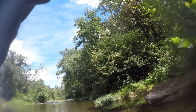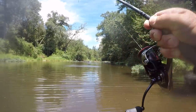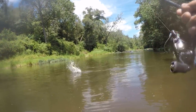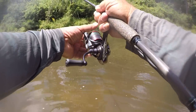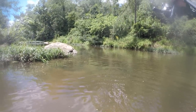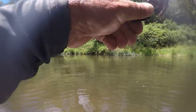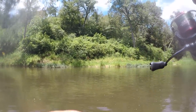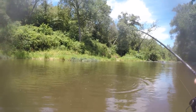Ooh, there he is. Golly. Oh man. Y'all see that? I hope my hand wasn't in the way. That was a good jump right there. Golly. Y'all seeing this? That fish is pulling. Now, as soon as that blade hit the water, y'all excuse me. I'm bad excited now. Just as soon as it hit, I bet the blade didn't even turn. The blade didn't even turn. That fish was on it.